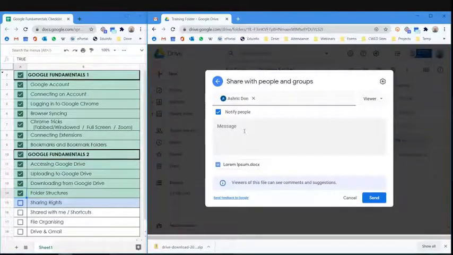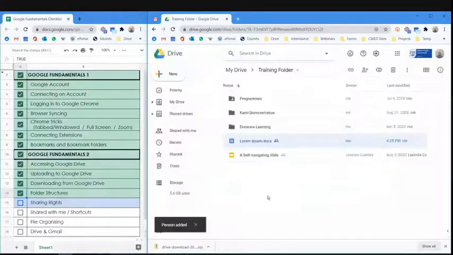And then, of course, another thing that you can consider, whether or not you want to do this, depending on how you are sharing it. If you've got the notify people option activated, it'll send an email to Ashrik that I've shared this file with him, and I can say, "Hey, Ashrik, check out my file." Right? I'm going to do it now so that Ashrik gets this kind of spam in his inbox. Sorry, Ashrik. And I'll send this file to him. Right? So he now has access to this file.